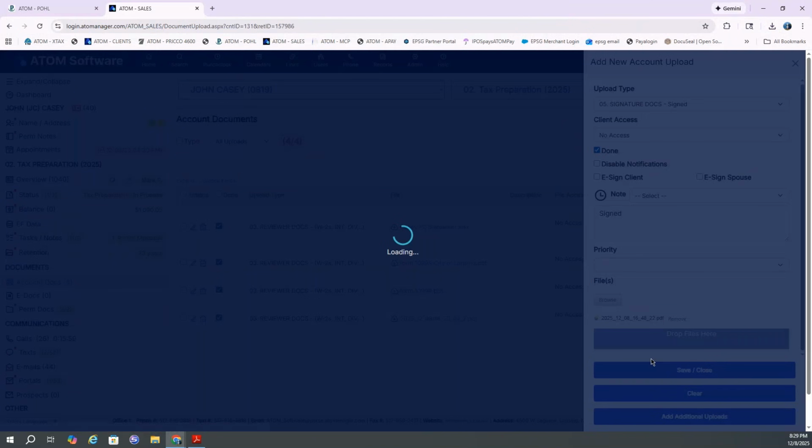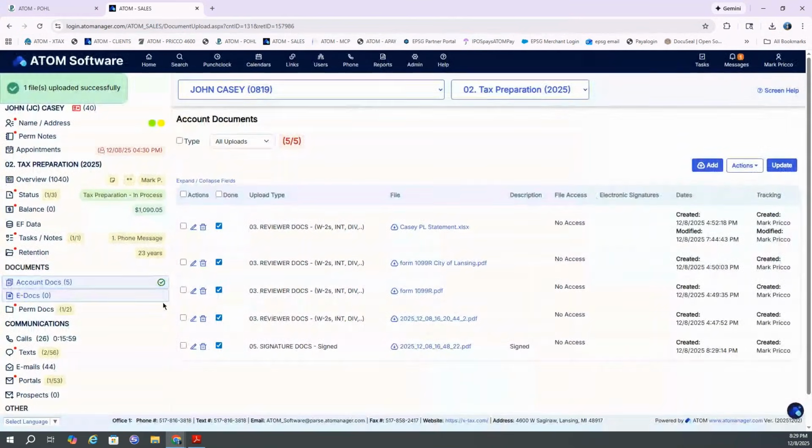And then I save it. And now I have the green check right there. That's indicating that I have a signature, and I don't care if it's a wet signature or an e-sign signature. I have the signature, so I know I can move it to the next step. Just a nice way to manage your documents is what it's all designed to do.